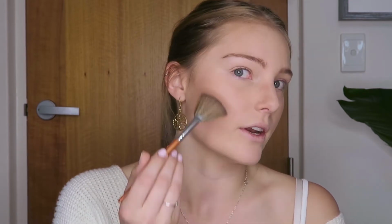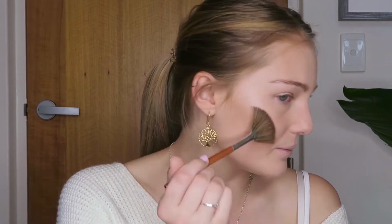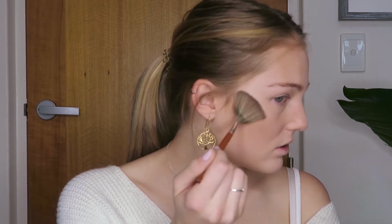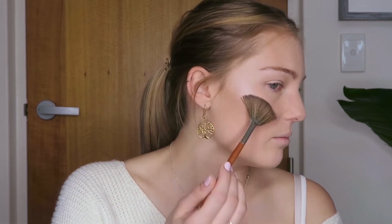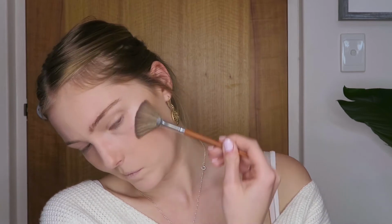And usually because the only time I wear makeup is when I am tanned, like when I do fake tan. So probably works out like that too. But I'm taking my fan brush, which I don't normally use for highlighter, but I think I'll try it on one side and then I'll do the brush that I usually use. Oh, okay. She's glittery. It's a Sports Girl highlighter, so it's nothing fancy, but I use a denser brush because that way it's more pigmented. But oh, I really like this, but damn, that is some shiny highlighter.